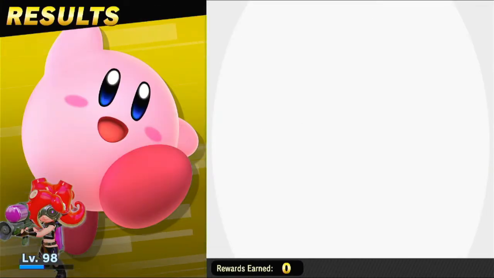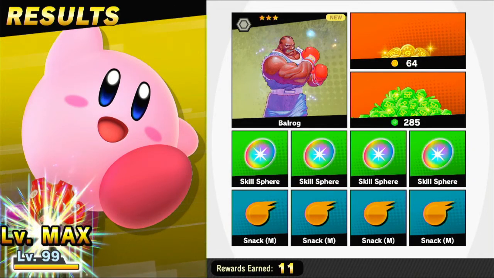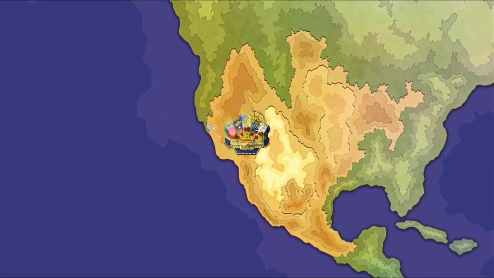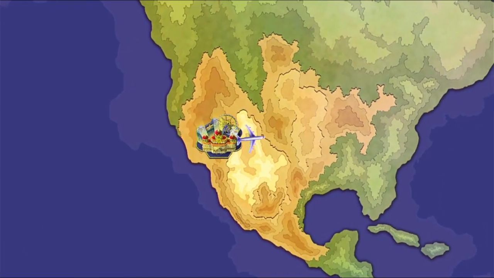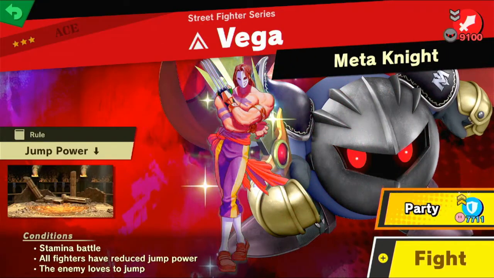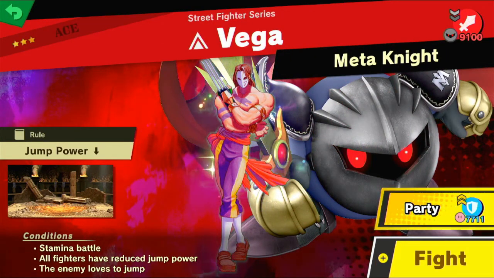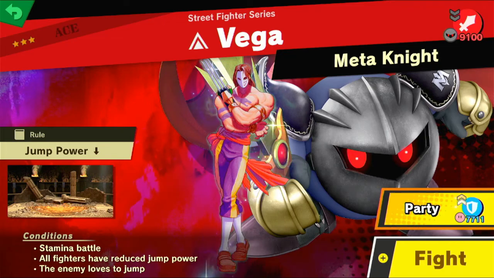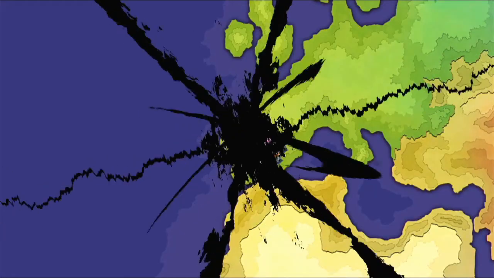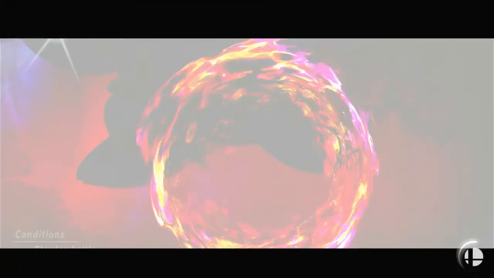Neutral special up. It's pretty good. Probably. I don't think it's good for Kirby, though. Maybe. Maybe not. Although maybe, it depends on what he copies, I guess. Okay, Fega. I hope I'm pronouncing that right. Stamina battle, all fighters have reduced jump power. Enemy loves to jump. Interesting, that's very different. I think that's as good as it's gonna get for spirits.